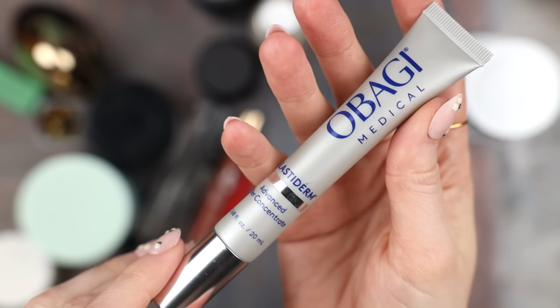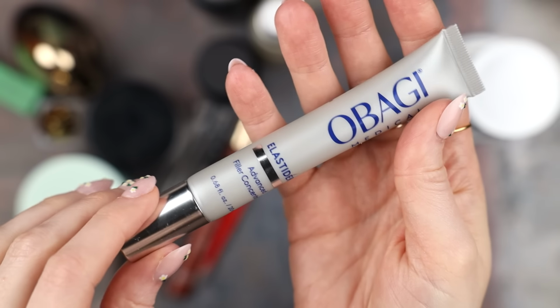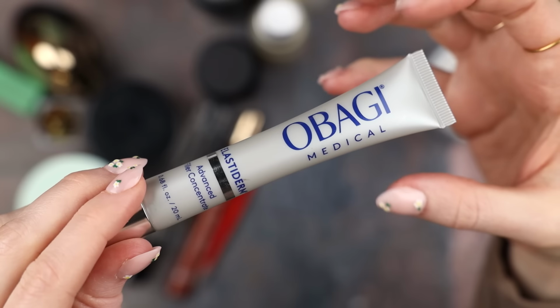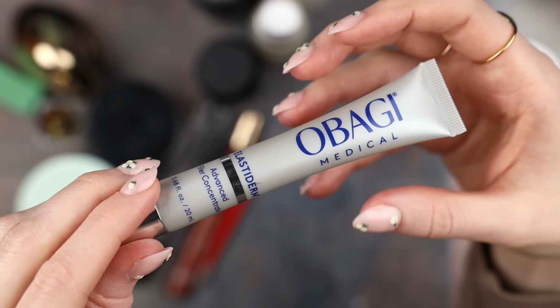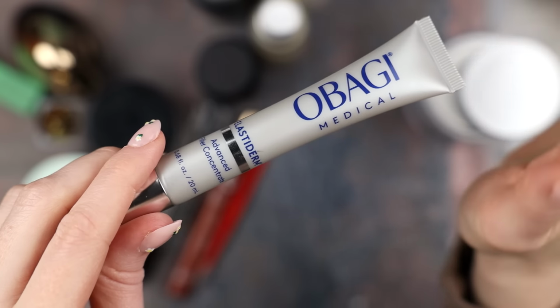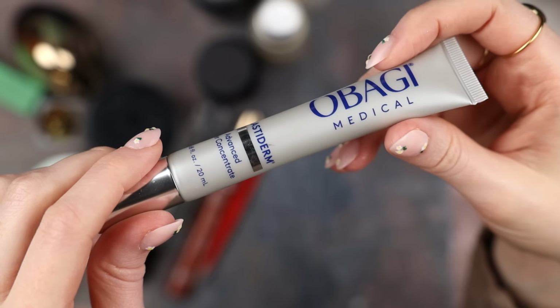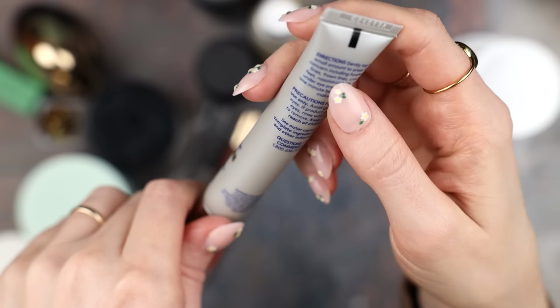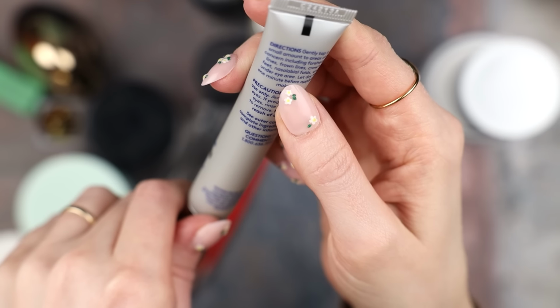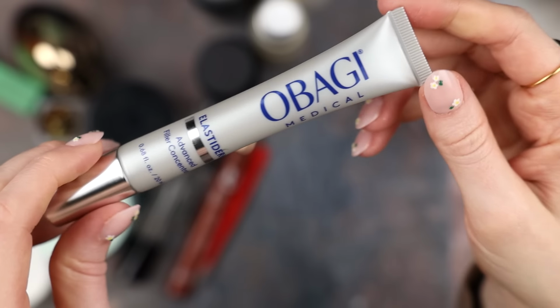And this is the Advanced Filler Concentrate. This is a thing you're supposed to put on at the beginning of the day, and I think it acts on fine lines and plumps them up immediately, kind of like a lip plumper for your skin. Not intense and stinging and horrible like a lip plumper, but I think that's the general idea. It says gently tap a small amount on areas of concern, including forehead lines, frown lines, crow's feet, etc. Let it dry for 1 minute before applying makeup.